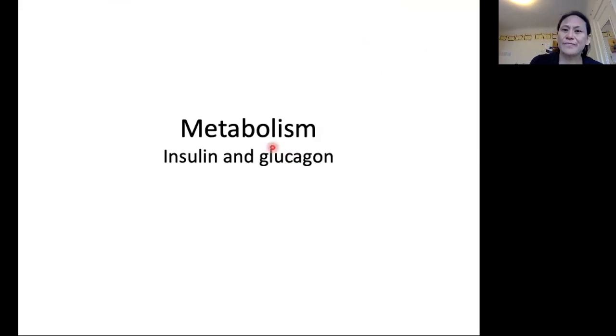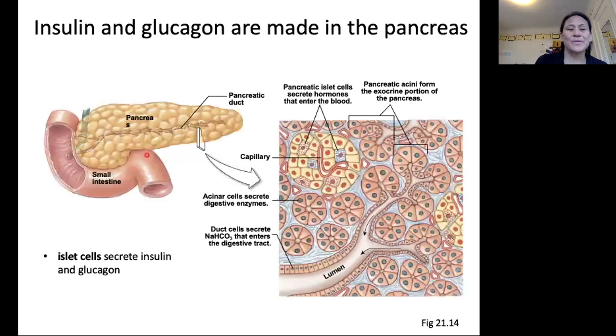In this set of slides, we are going to be talking about insulin and glucagon. So I just want to start by reminding you that we just finished up talking about fed and fasted state metabolism. The activities that we undergo during fed or fasted state metabolism are regulated by these two hormones right here, insulin and glucagon. So let me tell you a little bit more about those hormones.